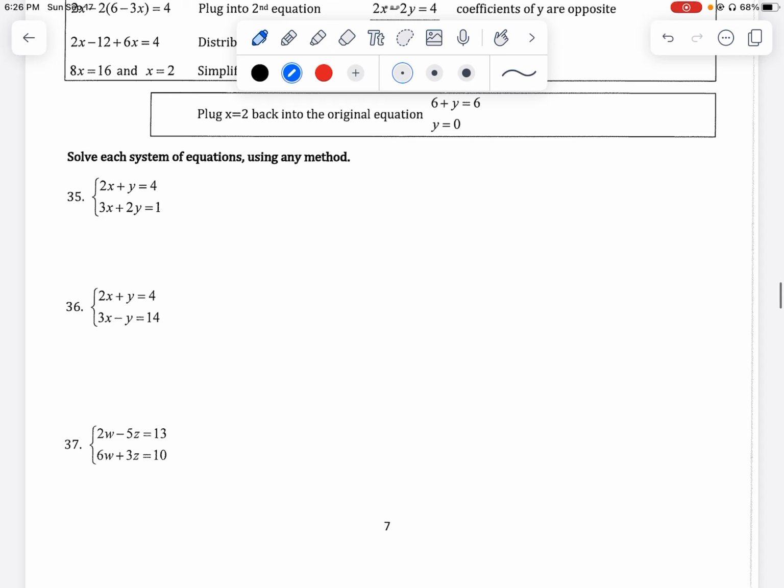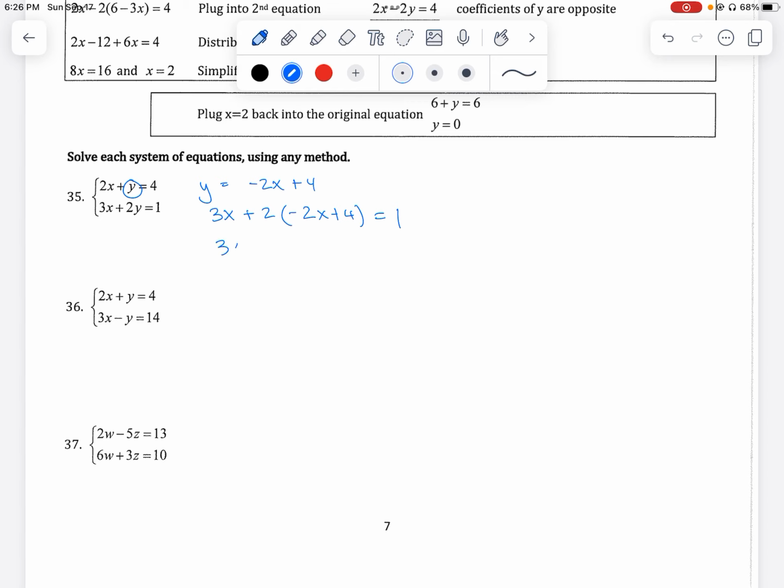So for this one, it takes a little bit of just being able to identify what's going on and what you want to do. For this one, I say, let's solve it for y. Let's do substitution. So y would equal negative 2x plus 4. Now that I know what y equals, I can plug that in for y into the second equation. What that allows me to do is get the second equation in terms of x and solve for x, then plug it in to my first equation.